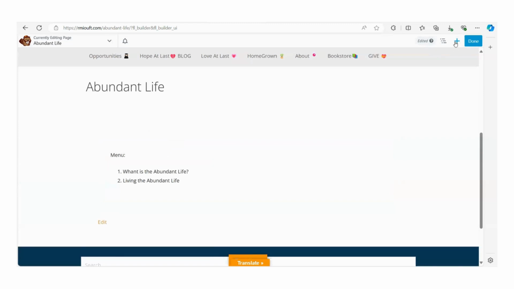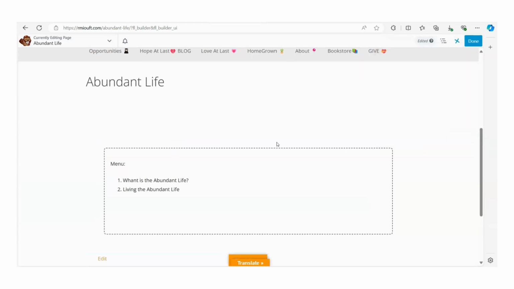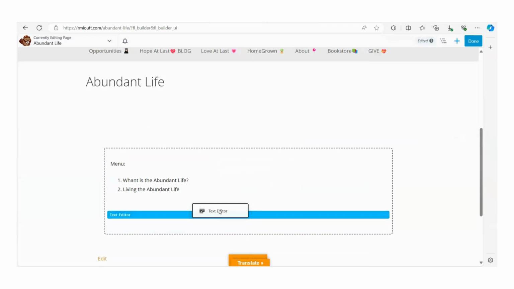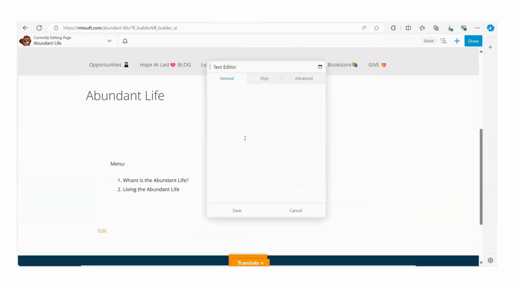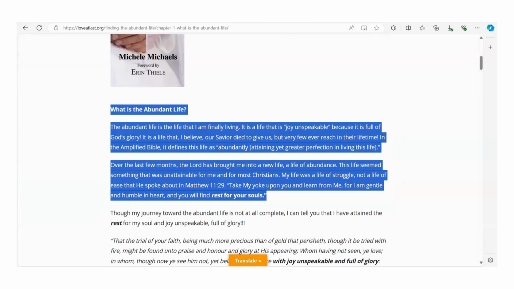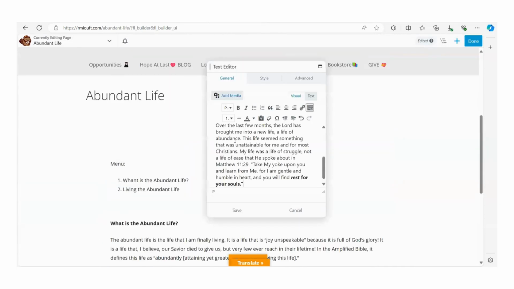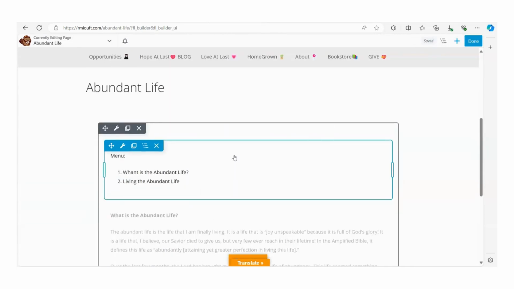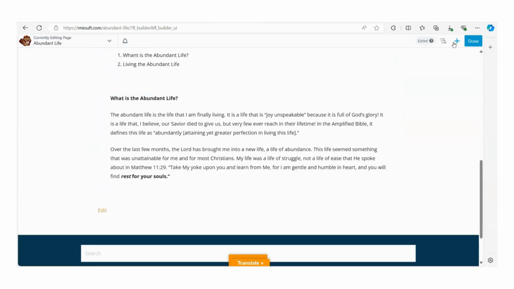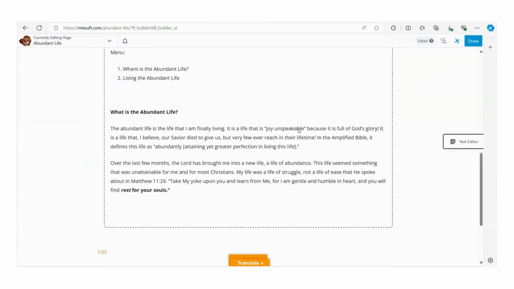Then I'm going to add the text editor. And I'm going to add my first 2 paragraphs here. And then I'm going to add another text editor.